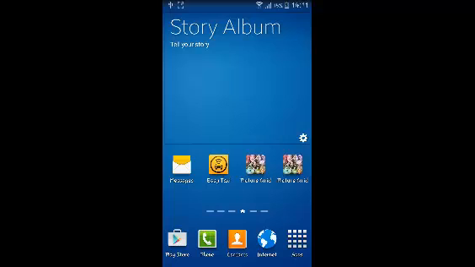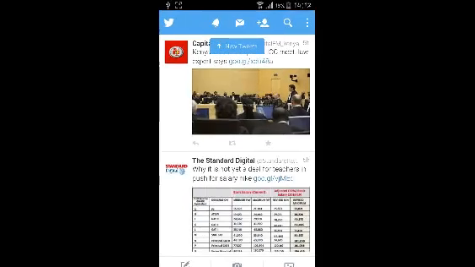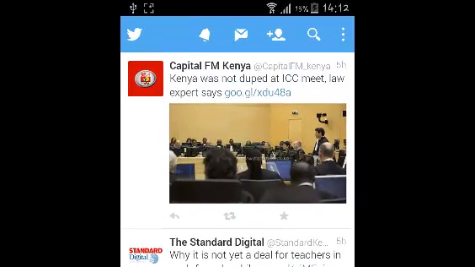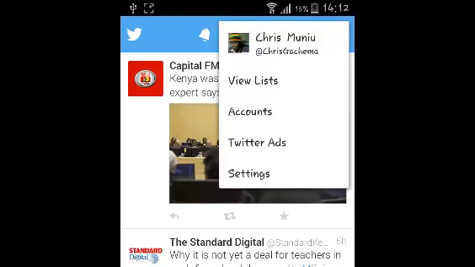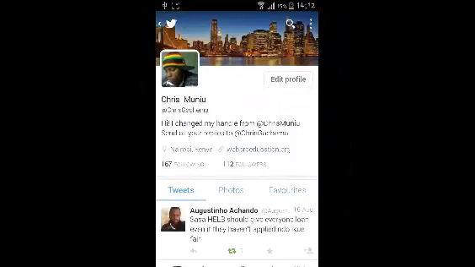In today's video, we're looking at how to change your Twitter profile picture through your Android device. If you have the Twitter application on your Android device, you can change the profile picture by launching it. Sign into your Twitter account if you haven't. Then go to the Twitter app menu on the upper right side of the screen and then select your profile name or your username to go to your profile.